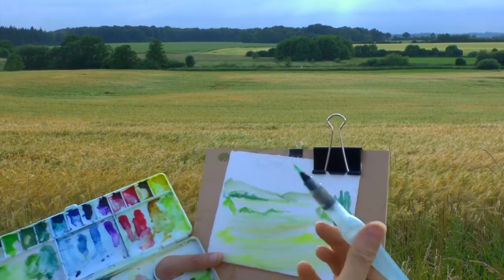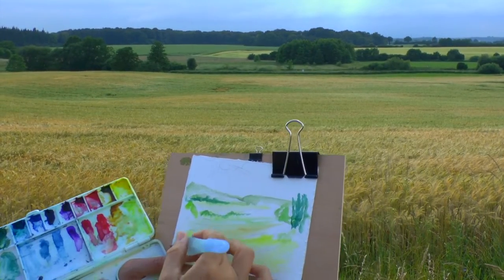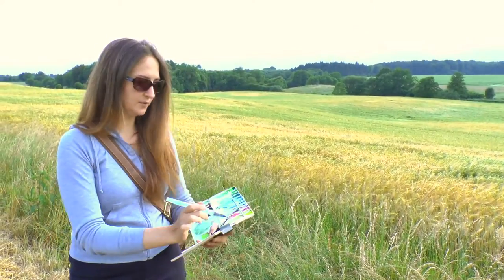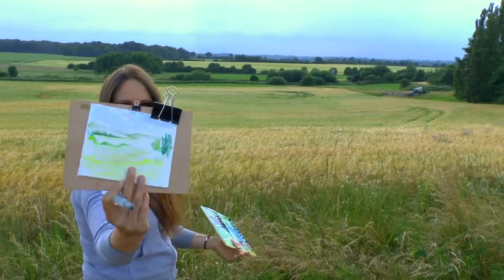The water brush is awesome — all you have to do is pinch it and the water comes pouring out. Now I'm just blotting a little bit of blue at the top. But hey, it's that simple — just adding in those little bits of color. I'm just plopping in some blue and that's pretty much where we are.